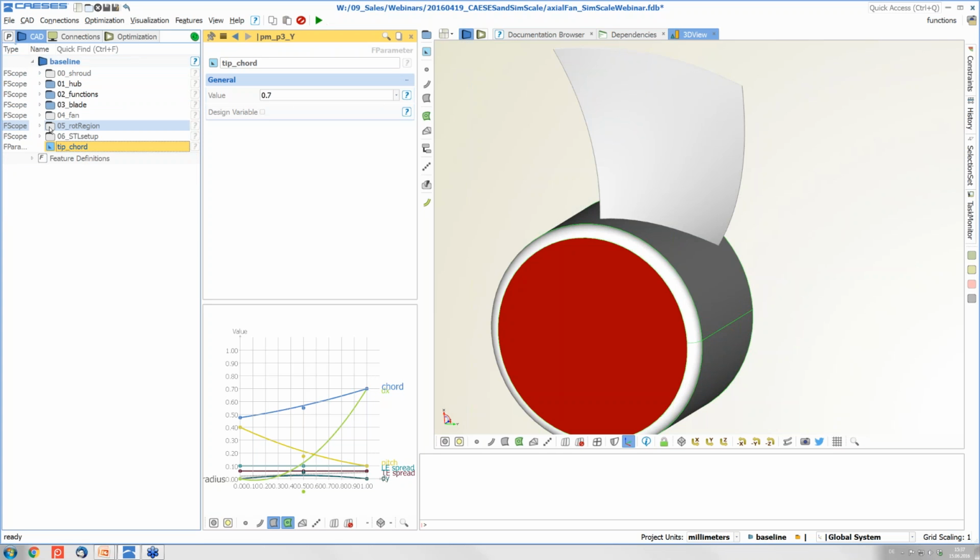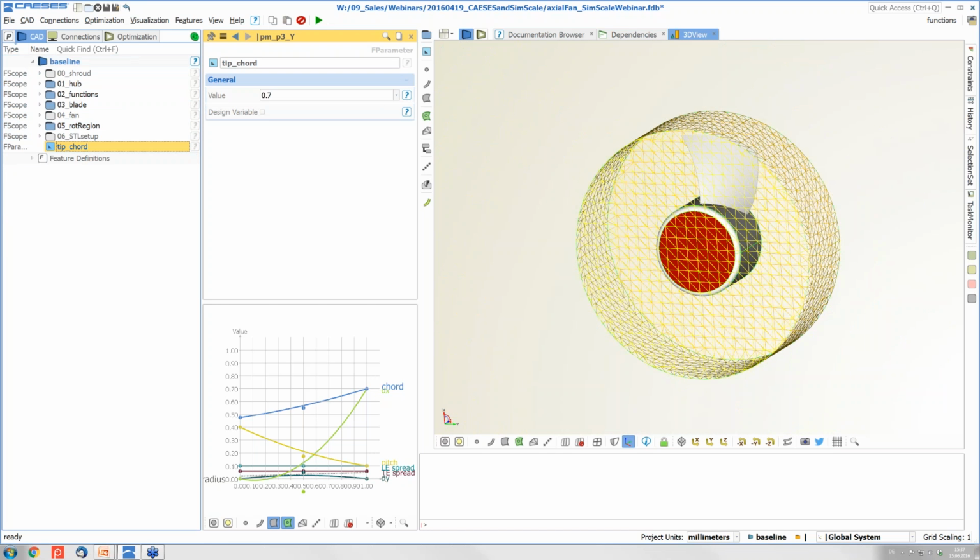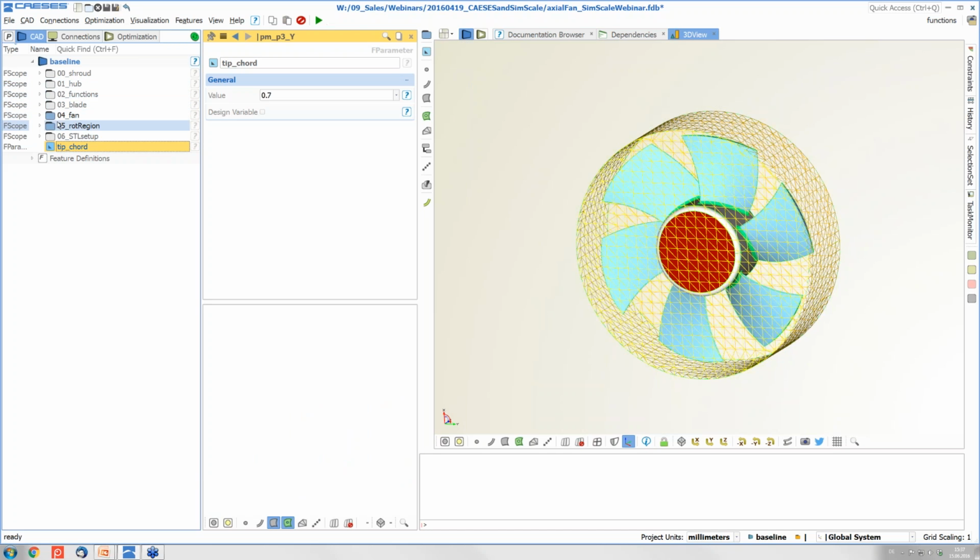Just let me finally show you here. This is the rotation region that we created for the computation, and in order to make the step to the CFD setup, we need the final fan geometry and the rotation region.